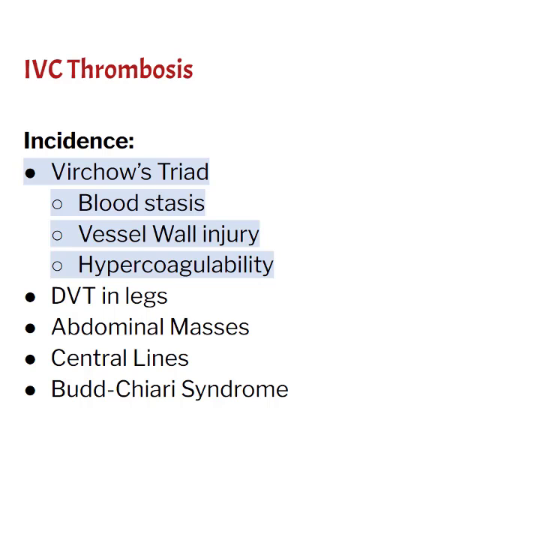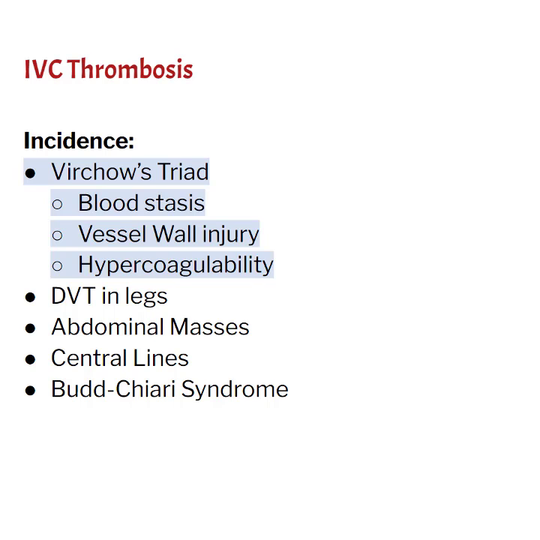Now, when there is thrombus in the IVC, we do typically see this along with other conditions. One of the big ones is going to be DVT in the legs. DVT is a deep vein thrombosis, and that is a blood clot within the major veins of the legs. As that clot forms in the legs, it can continue to grow upon itself following the venous channels up into the IVC. This is typically why when we perform venous ultrasounds on one leg, we're always looking at the top of the contralateral leg to see if there is any IVC involvement.